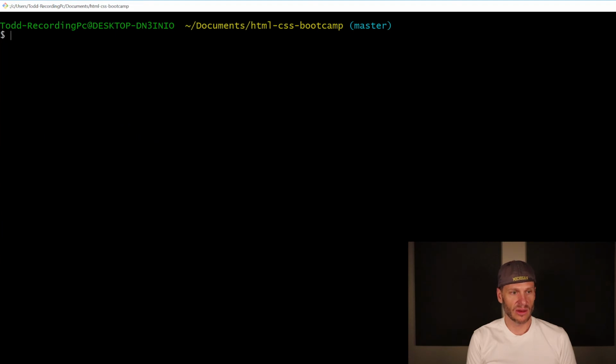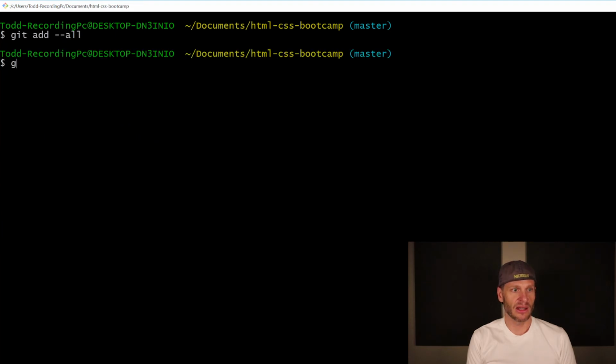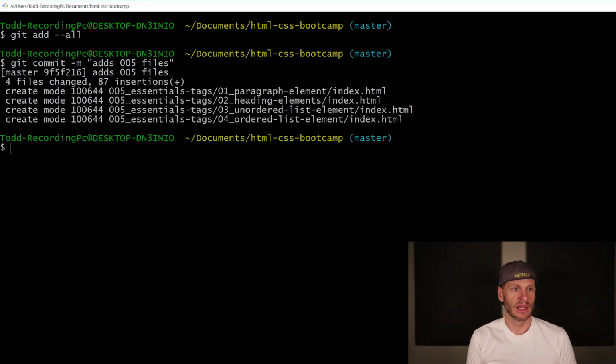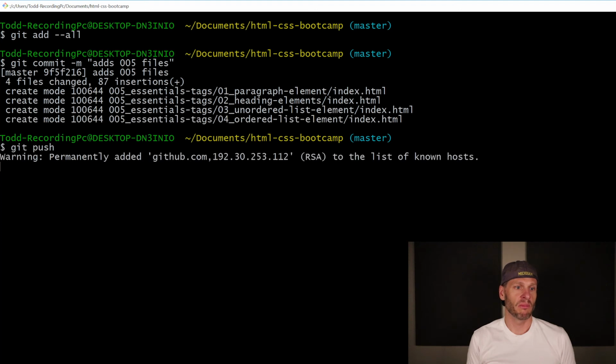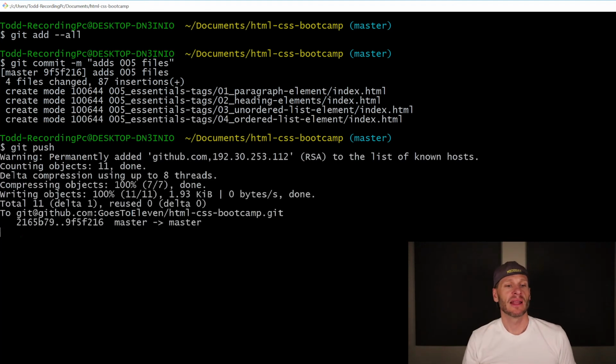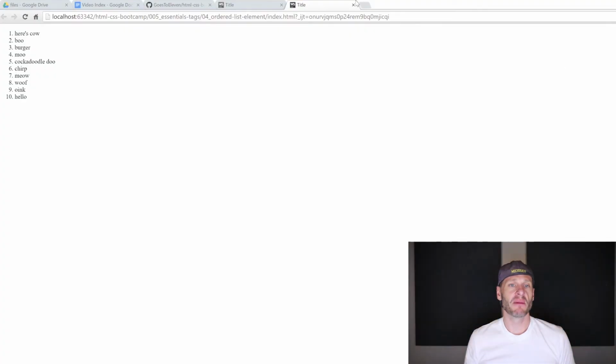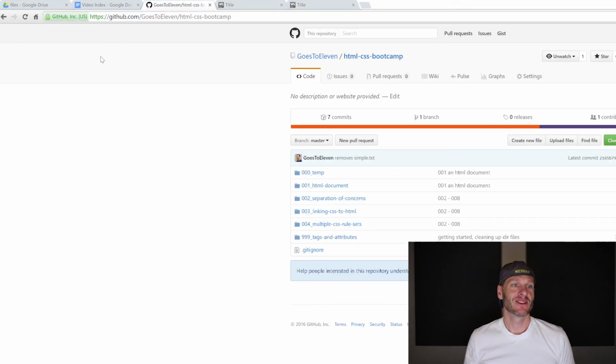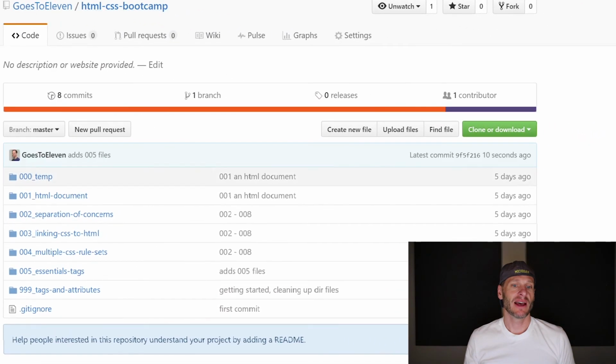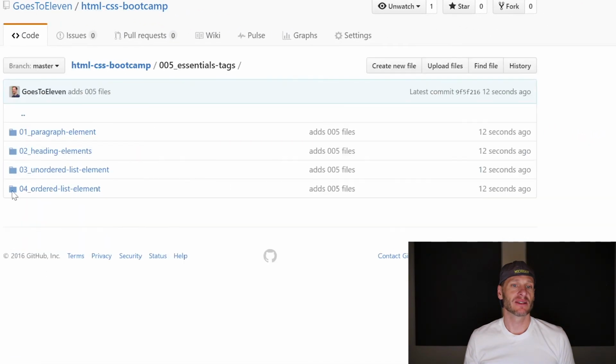So I'm going to do a Git add --all, and then a Git commit -m adds 005 files, and then Git push, and bam! That's going up to the sky, baby. So now here at GitHub, I've got 005 essential tags with all those files in them. We're rocking it.